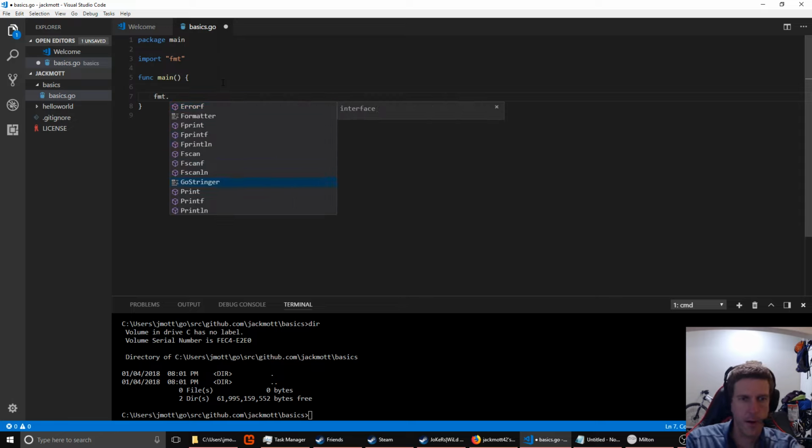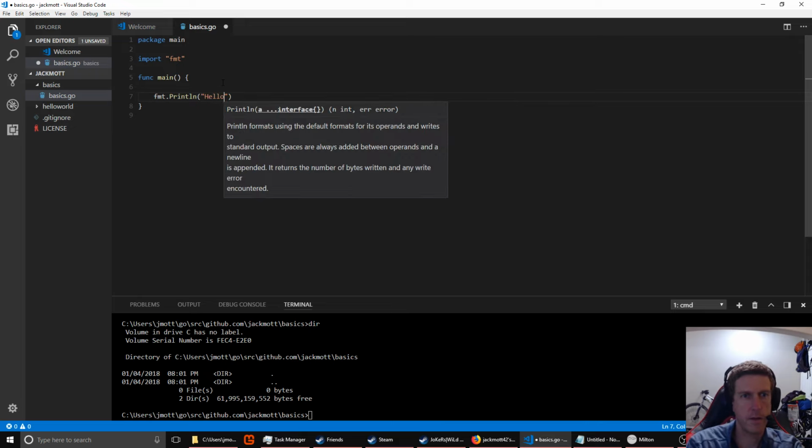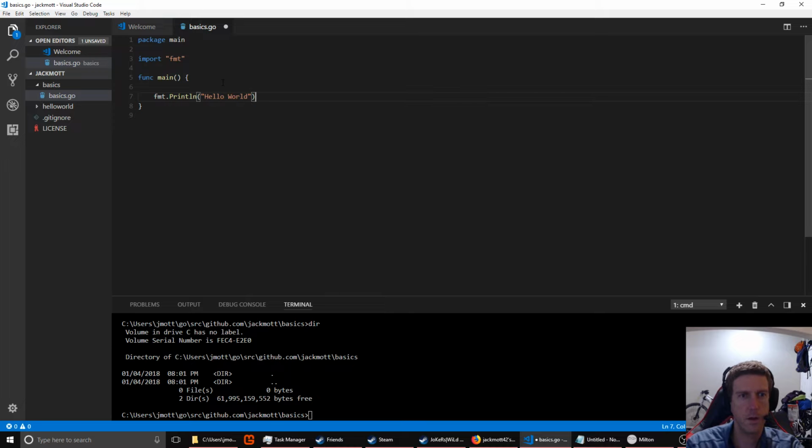And then here, if you have the Go plugin in your editor, it'll show you all the functions you have available to you in that package. So we have these things: Scan, Sprint, Printf, Println. And we used Println to say hello world. And so that's it. That's all that is going on with hello world. You have a main function, which is where things start. You use the format package to print to the console.